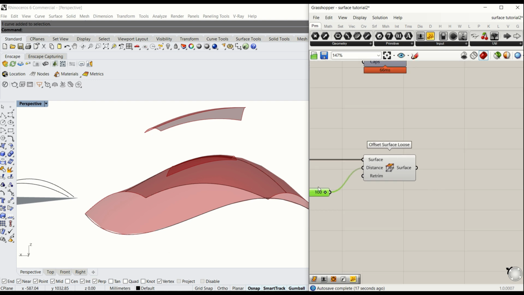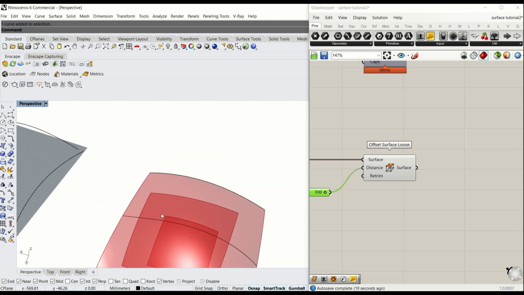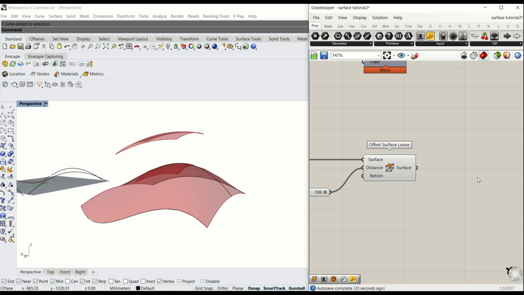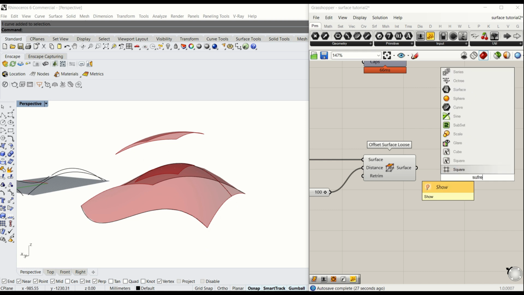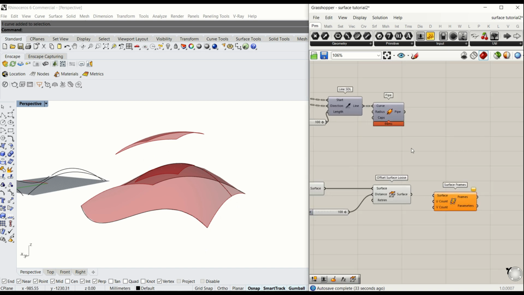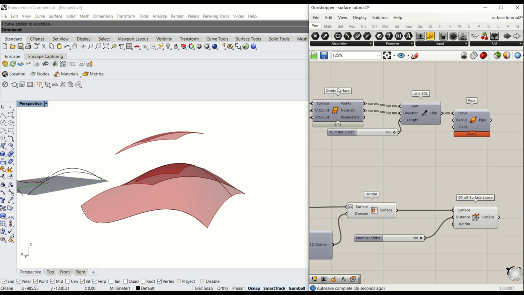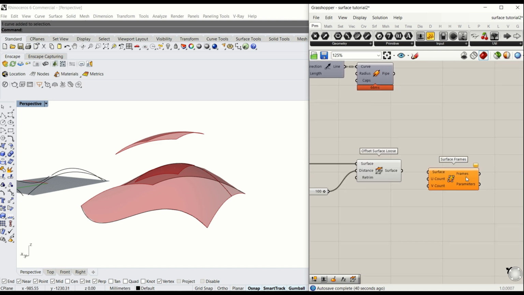So next I'm gonna connect these two by creating a series of columns. To do that, I will use a component called surface frame. This is quite similar to the one that we previously looked at, which is divide surface, but this time the outputs are frames and parameters. A bit simpler.